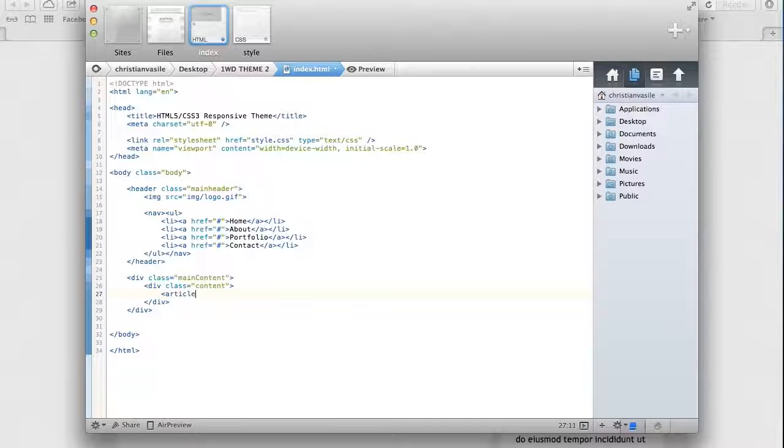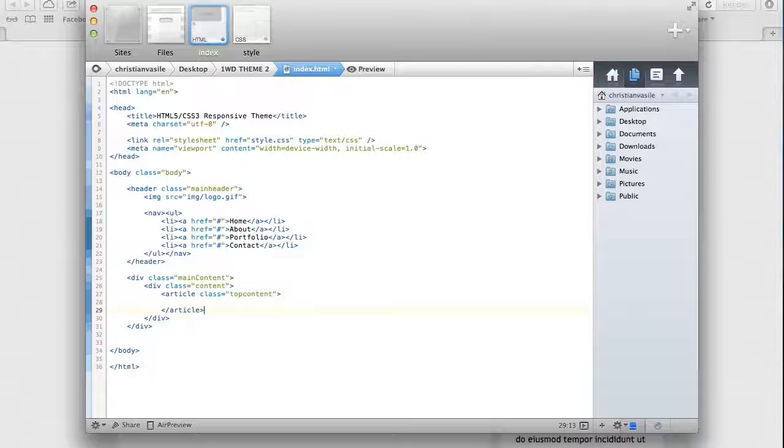Because you learned that, well, that's how we represent articles from now on, or content. We represent it by using this new tag called article, and we're going to give it a class, and the class we're going to call top content. And I do this because we have another article below. We're going to have two articles, and that one is going to be called bottom content.